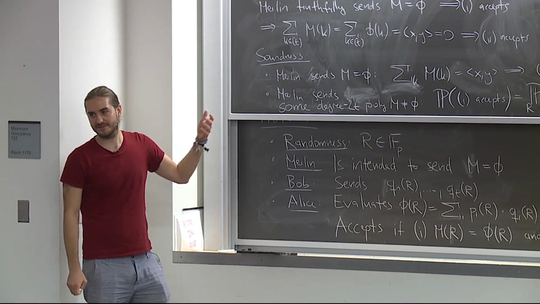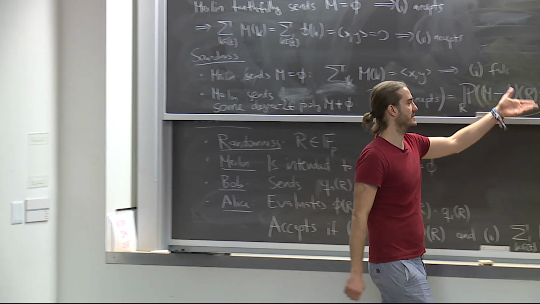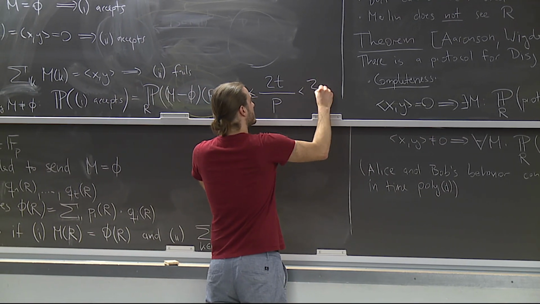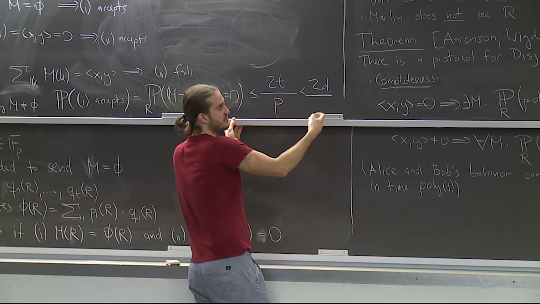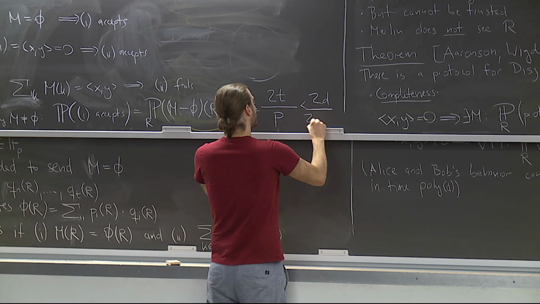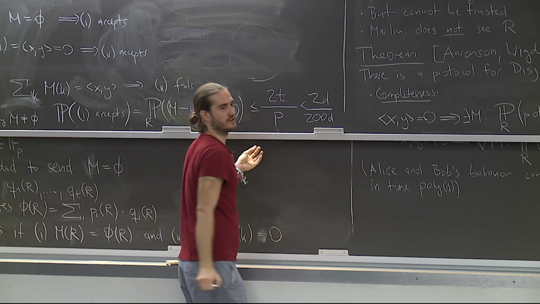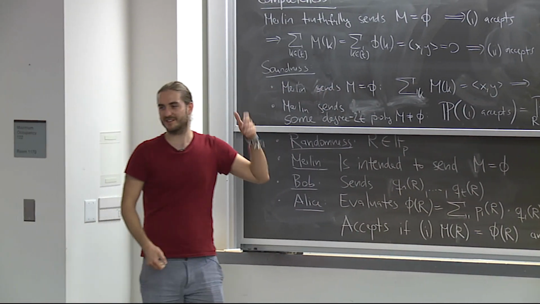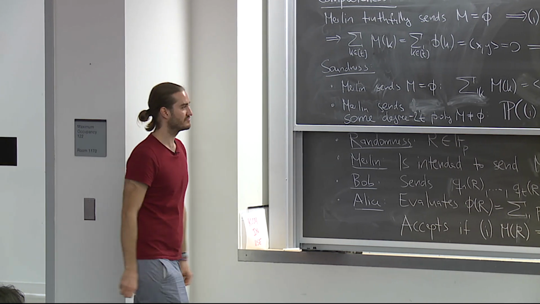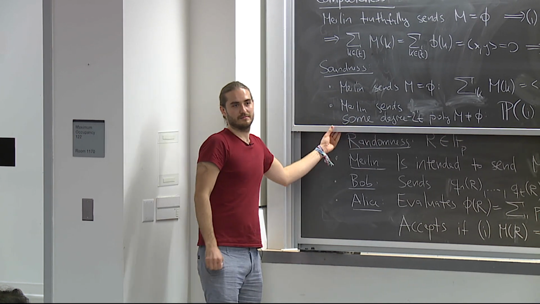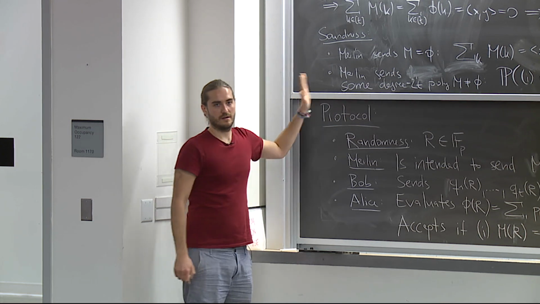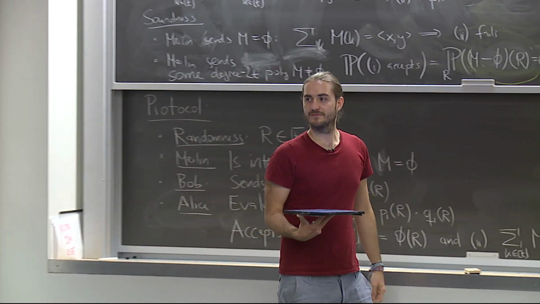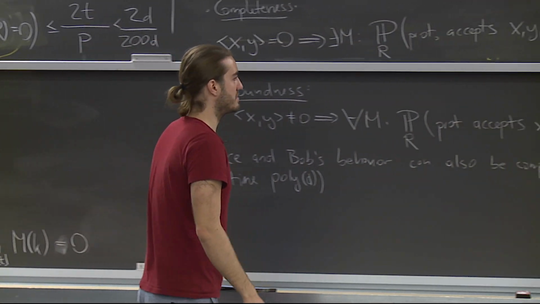Okay, and now the parameters just work out. t is, even with a very crude upper bound, at most, let's say, d. So then this is 2d. p we've chosen to be larger than 200d. So it works out. It's even square root d, but that's bounded very naively. Okay. Are you convinced about completeness and soundness? Good. Final step is the parameters.